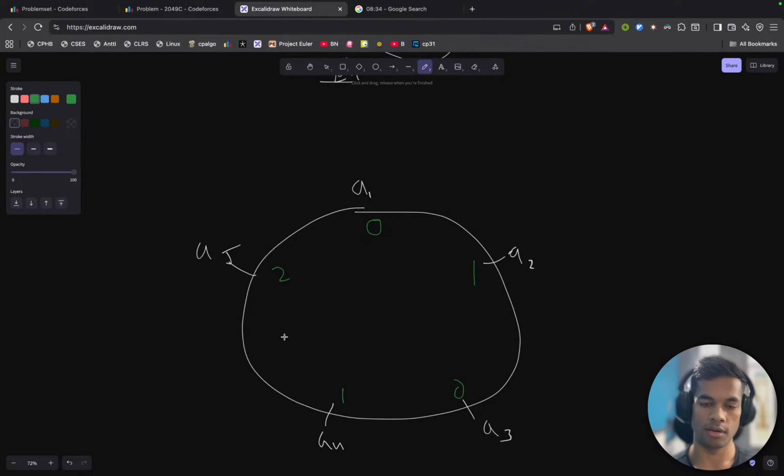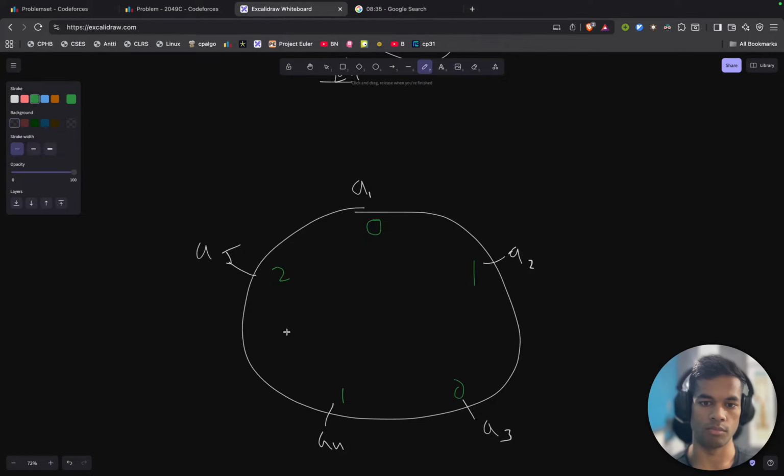We will have 2 here, which is nice. Okay. So if n is odd, then we will keep alternating and the last number would be equal to 2. And if n is even, then we will start from 0 and the last number would be 1, and we will keep alternating. And now let's introduce this new condition.